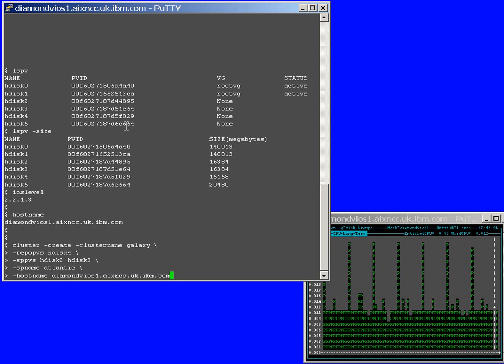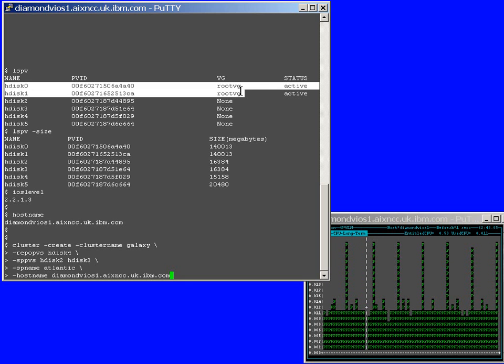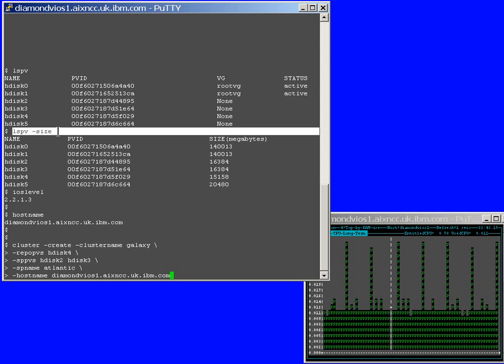Right, let's get started. Here's my VIO server. The machine's called Diamond, and this is VIO server 1. And we're going to use this as, well, I'm going to say a master node, but once they're all running, they're all equally important. This is just the node we're going to start on. On this node, then, we have 2 disks at the top here, which is a mirrored root VG for the VIO server itself, and we have 4 little disks attached. We have a nice parameter to the SSP2 command, size, and we get some more information here.